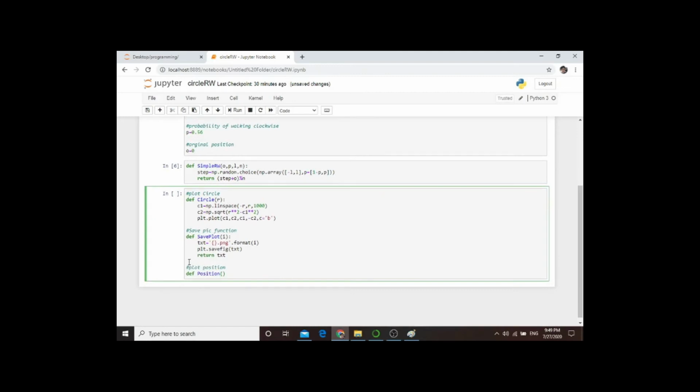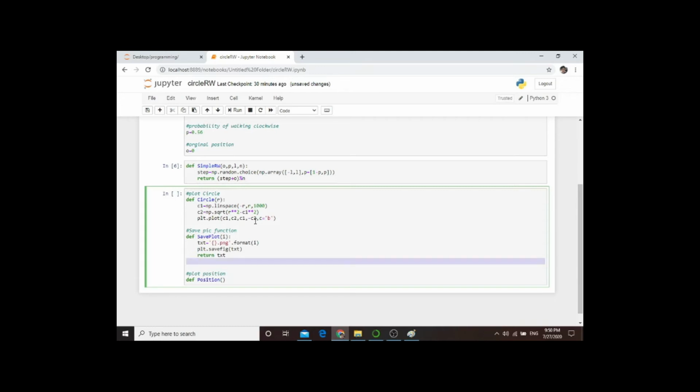Well, it's not going to be easy to plot based on the parameter. So we have to convert the position into x and y coordinates first. Okay, so maybe we define get x and y from a position.